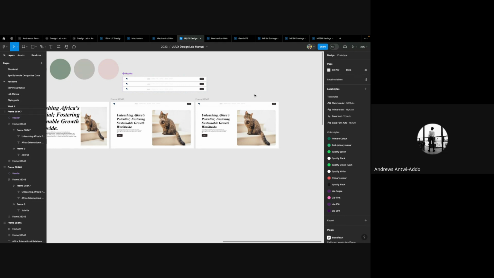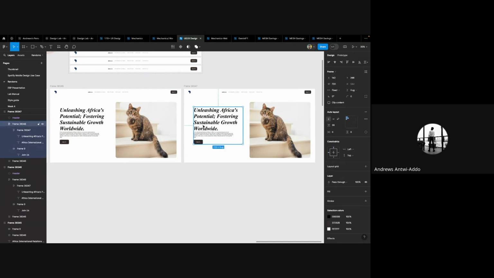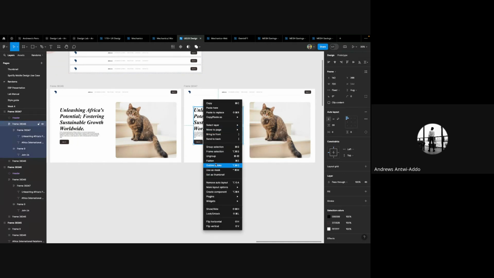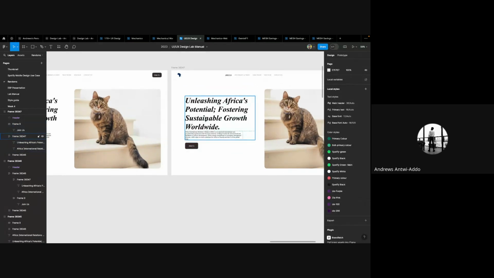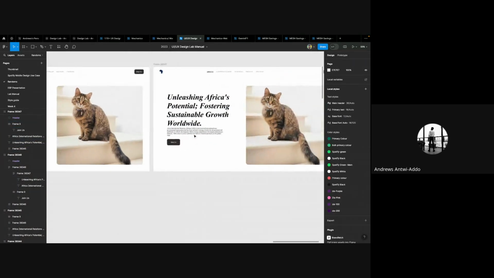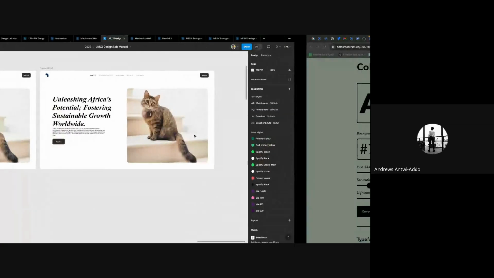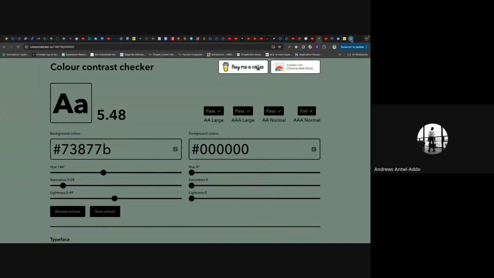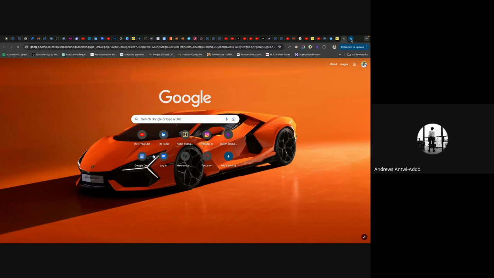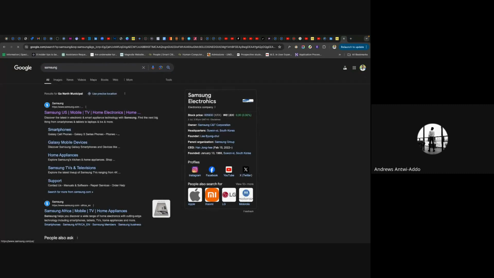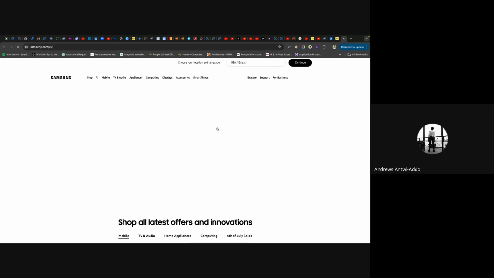Another thing, which even during your presentations, I noticed on some of your designs was alignment. Alignment happens to be also very, very essential when it comes to designing. So let me quickly ungroup this and show you guys something. So imagine if I was to visit this website. Let me see if I can visit a website. Let me go to Samsung and see what they have there.